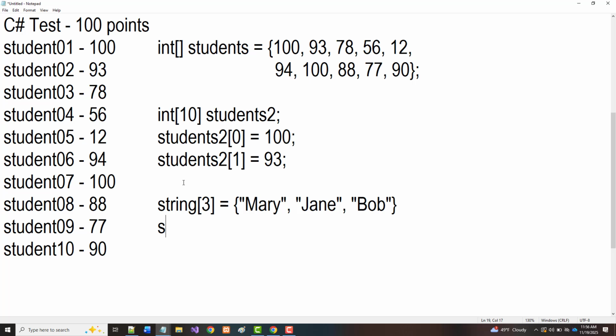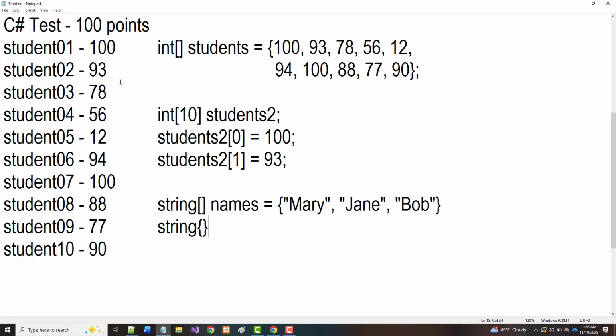I was wrong, I have to give it a name. So I'd have to say here names. I could say string bracket, bracket, and if I did that, I would not give it a number. You can, but it's not recommended. We'll call this names2. And we could come in here now and say names2, subscript 0 equals Mary.